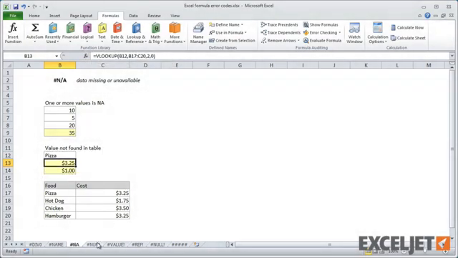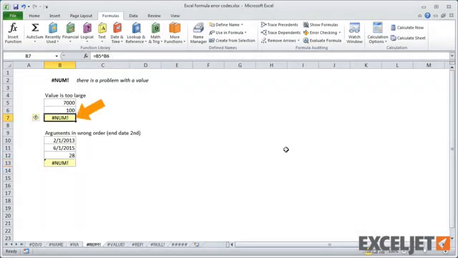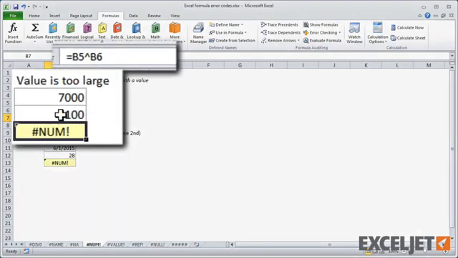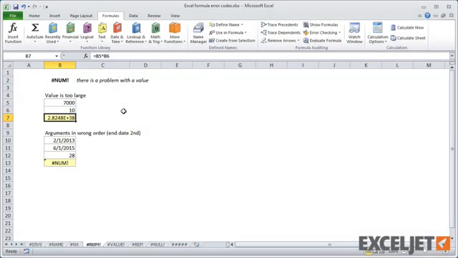You might see the num error if a value is too large, as in this first example. If we make the exponent a smaller value, Excel is able to display the result, and the error disappears. In the second example, the first formula is fine and returns 28 months between the dates using the DATEDIF function. But the second formula has the start date and end date reversed and throws a num error.